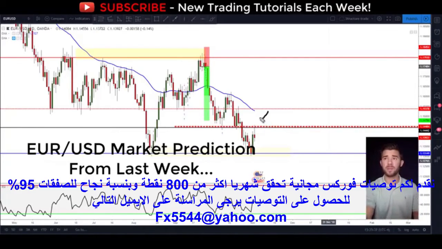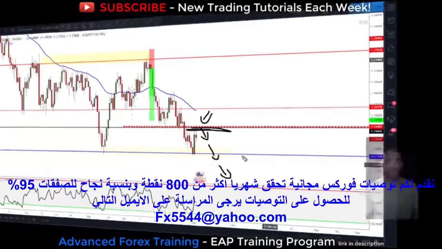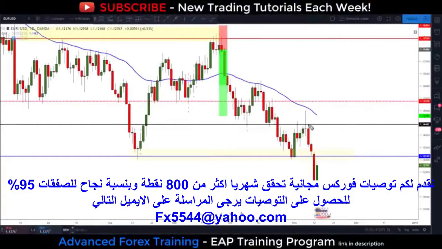But this is one of our best case scenarios, is that this market comes into this level, we get a trend continuation play on a lower time frame that puts this market into trend continuation, and you make massive profits. So in that clip you just saw, we made a prediction that the euro dollar would come up into previous support, and that we would see that previous support level turn to resistance and see trend continuation out of that pair. Trend continuation meaning a break below its most recent levels of support. That is exactly what happened.